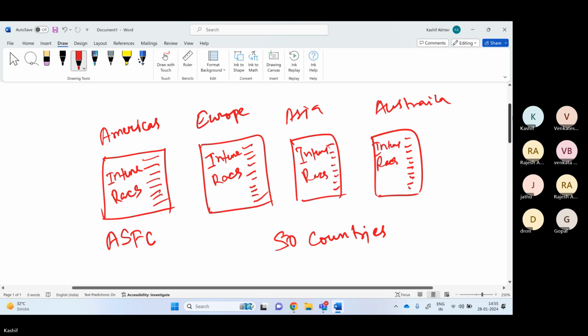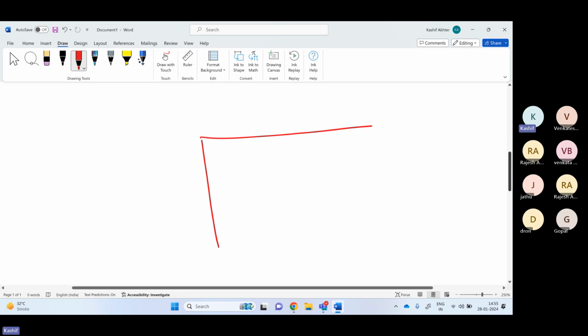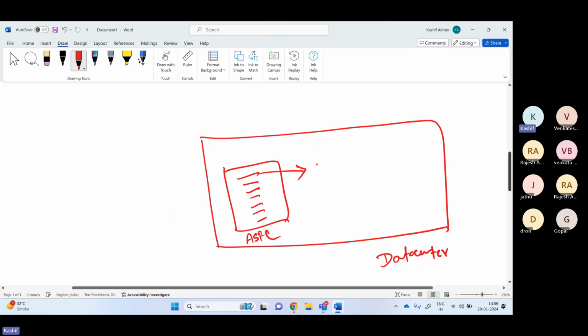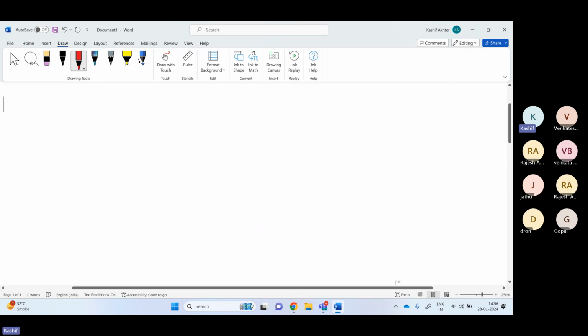Suppose this is the data center. Inside that data center, you have an Azure Service Fabric cluster. Inside that, you have racks, and in one rack, you have like 500 servers or 5,000 servers, something like that. So when you create your Intune subscription, your subscription is basically going to get created in one of the Intune servers somewhere. Okay, so this is how they have designed it in the backend.